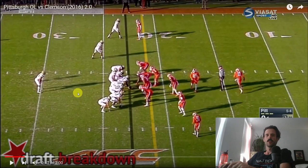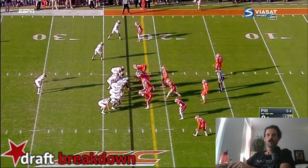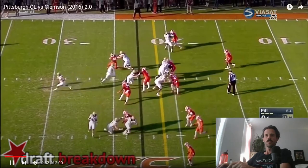In the meantime, our slot receiver — through all that interference — has somehow managed to come up to the top of the screen undetected. The safety recognizes it late and runs over, but now we've got all 11 Clemson defenders inside the box, all trying to communicate and explain what's going on. The quarterback is now on our center — something we might not have even noticed — and James Conner is now aligned right behind center, creating additional things for the defense to consider in their run responsibilities.